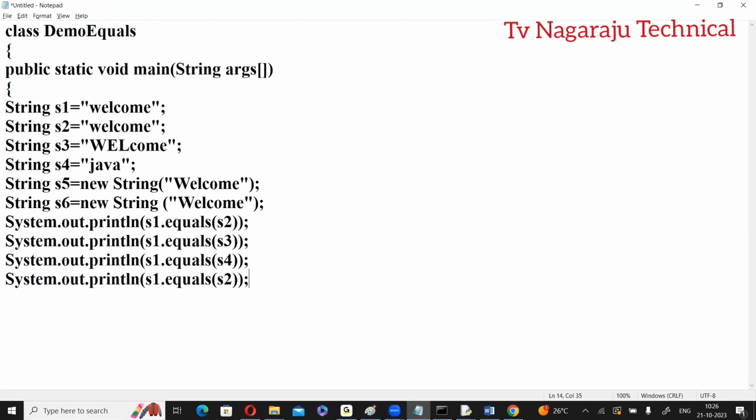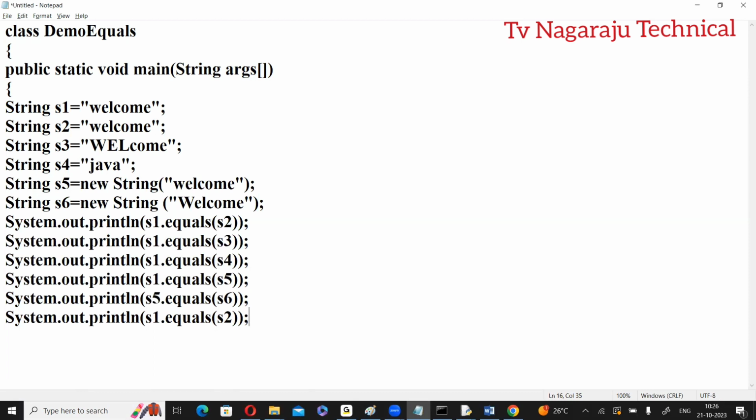Another case. s1.equals(s5). Now s5.equals(s6). Like this. Now s1.equalsIgnoreCase(s3). Now close this method. Now first we will observe the answers.